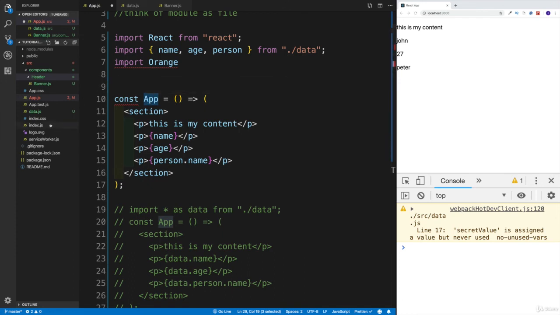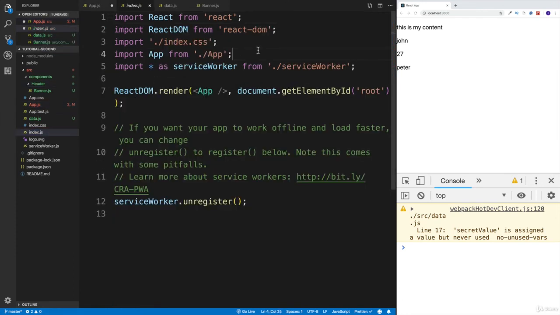However, in the index.js, this is where we're importing. And by the way, as you're looking at it, you can see that a lot of things that we did in the previous video are exactly the same. There's a few more additions like index CSS. There's the service worker that we don't care about, but we have React DOM, then we are rendering. What we're rendering is the app. Now we are getting the app from the default export. And in this case, we're importing this and we're naming this app.